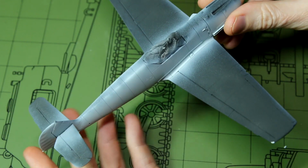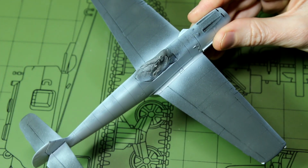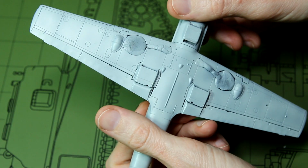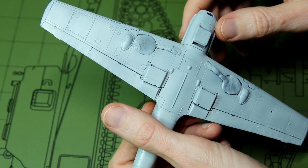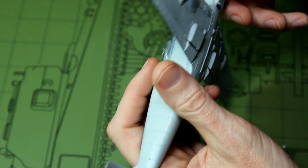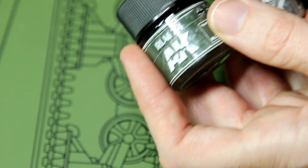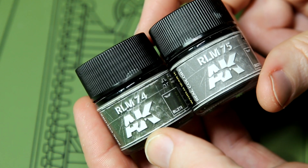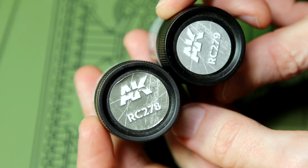After some seam line sanding and filling, I've skipped ahead a couple of steps here. I've got a NATO black base coat down, and then I've used RLM 76 from AK Real Colours for the underside and the fuselage side. That's got a very nice hue to it. These are my two topside colours, again both from AK Real Colours. So this is RLM 74 and 75.